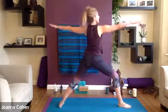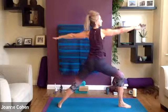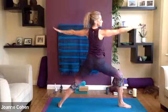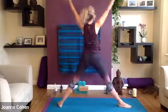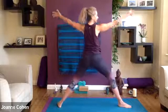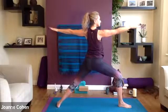Warrior two, right arm is in front. Inhale, stretch the legs, stretch the arms, look up at your hands. Exhale, warrior two, excuse my back, but I'll stay here just for this short sequence. Inhale, lift up. Exhale. One more time. Inhale. And exhale.